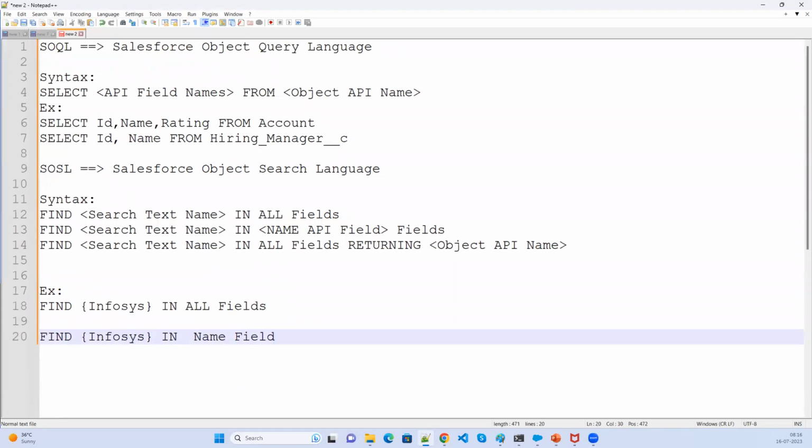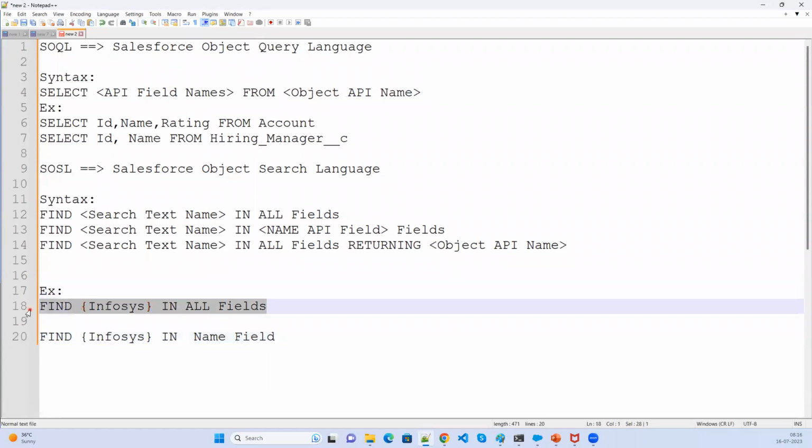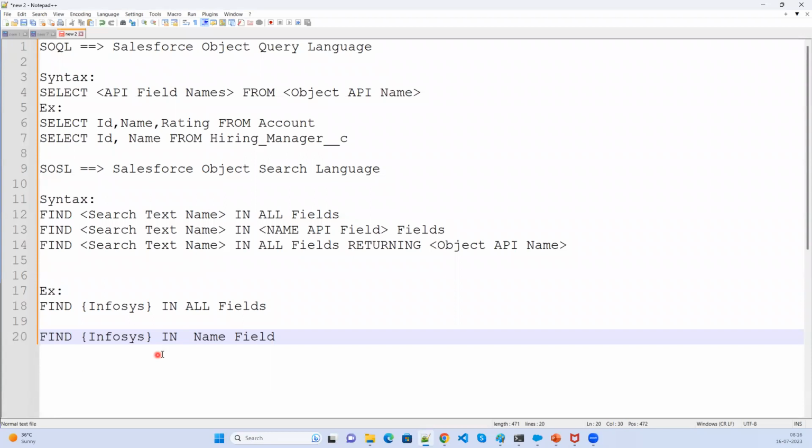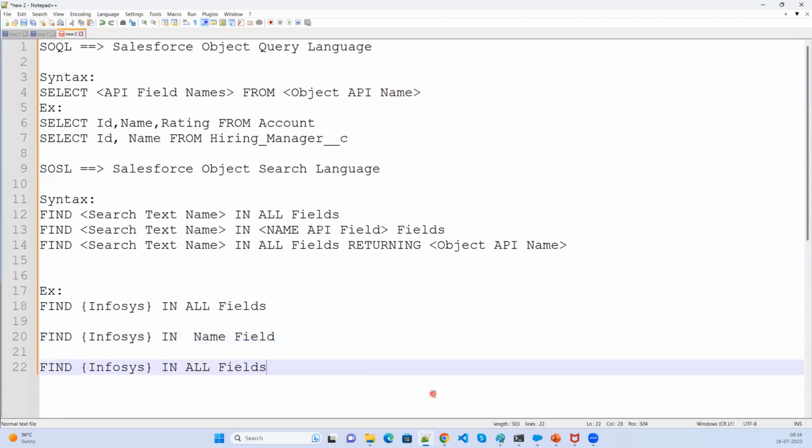And then we have FIND Infosys IN ALL FIELDS RETURNING Account.